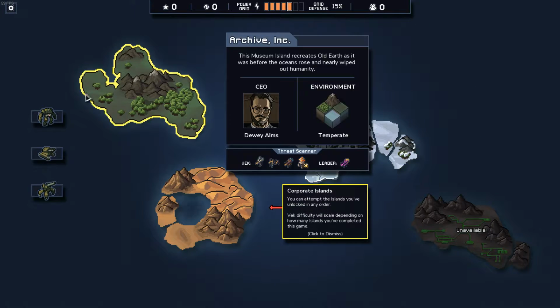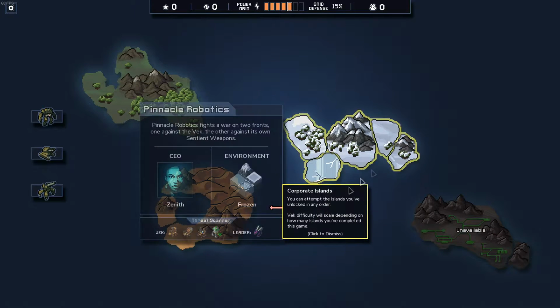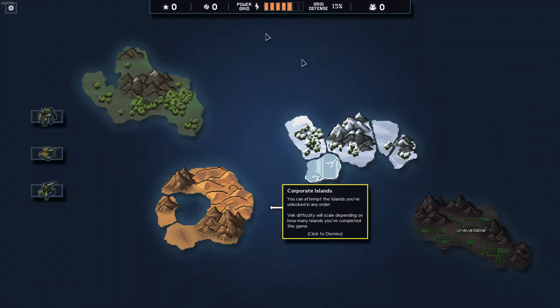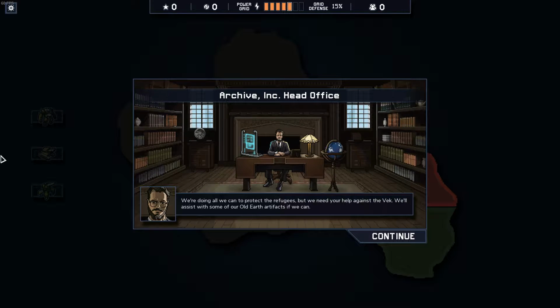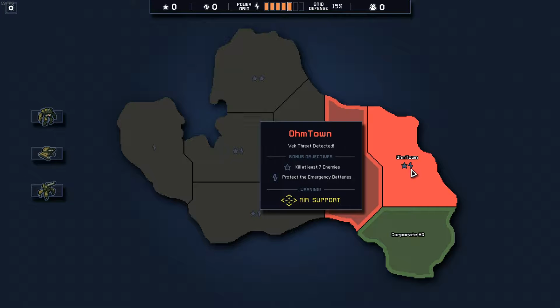This island's locked. When I started, this was the only island I could do. Then each island slowly became available to me. I don't have this one yet because I never went there, but I think I have to beat two islands and then you get your final mission. So let's go to this one because this is still kind of the tutorial island, and I want to show off the game. There's some random story stuff.